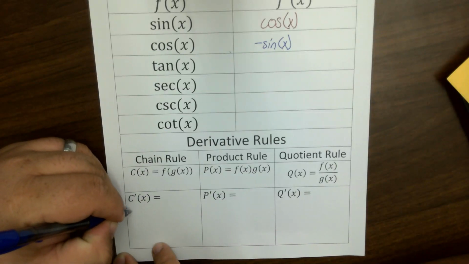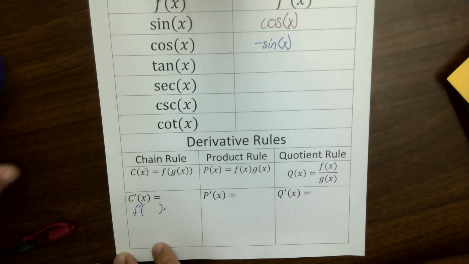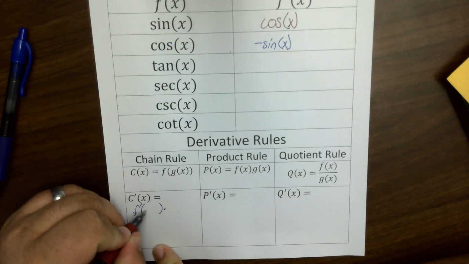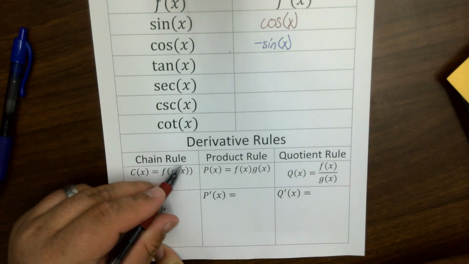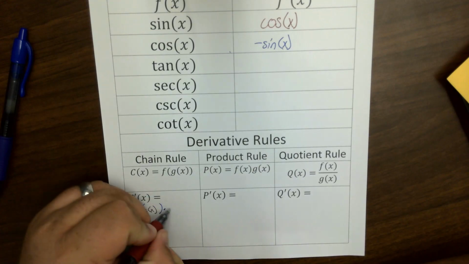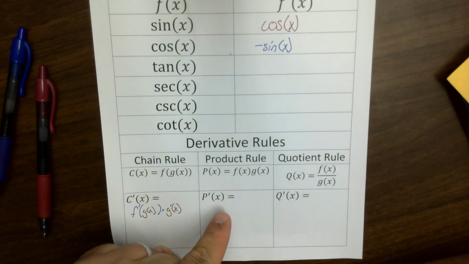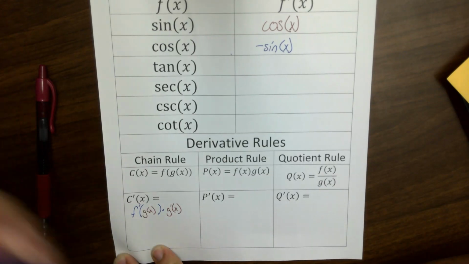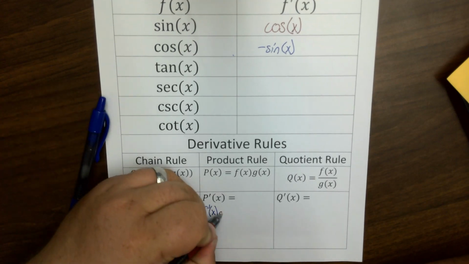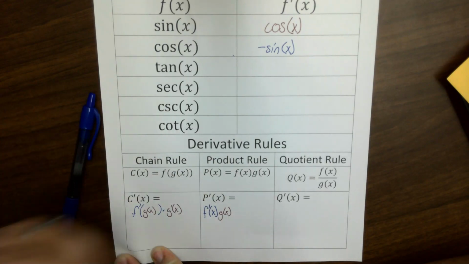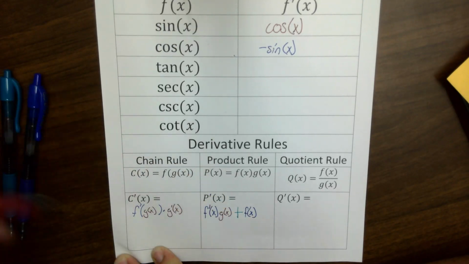Let's write these down though. Chain rule: f prime of g of x, the derivative of the outside function, times g prime of x, the derivative of the inside. The inside function, that's g of x. Leave it alone inside there. It's sheltered. And then on the outside, we're going to multiply by its derivative. I love product rule. It's so pleasing. Derivative of the first times the second normal, big old plus sign, the first normal times the derivative of the second.